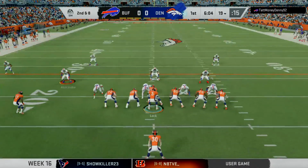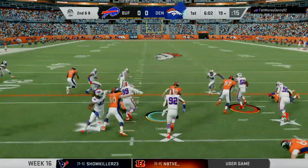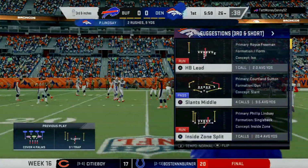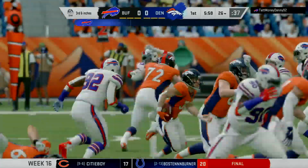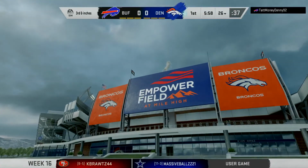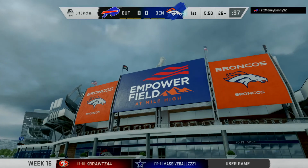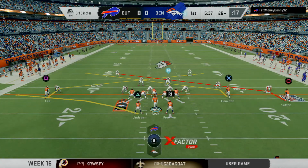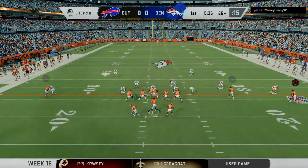20-point score gives you your best chance to win. So if they're up around 24, 28, 30, they could be in some trouble. And I think so, because then you turn it into a shootout, and that means your offense has to keep pace. That was a good run, and it got to the 2nd level. And what I mean by that is that's where the linebackers usually play. First level being the defensive front, last level being the secondary.